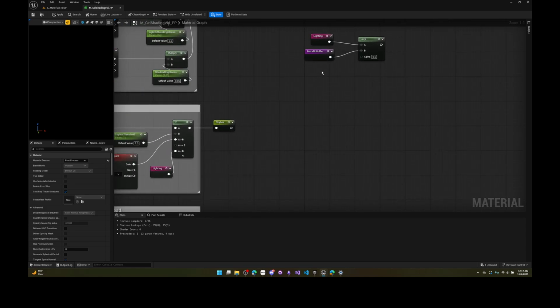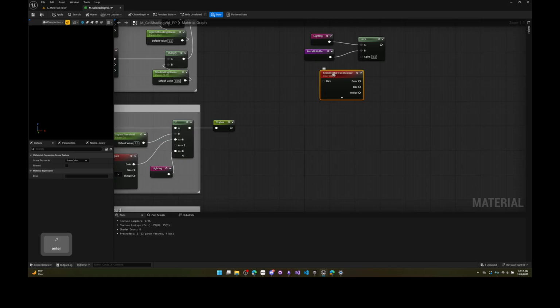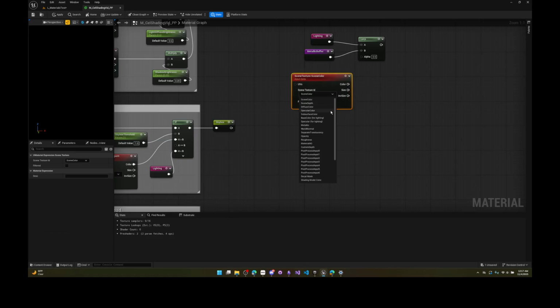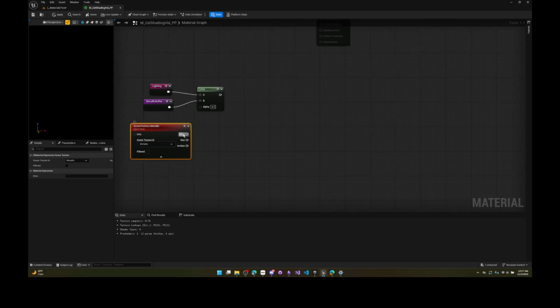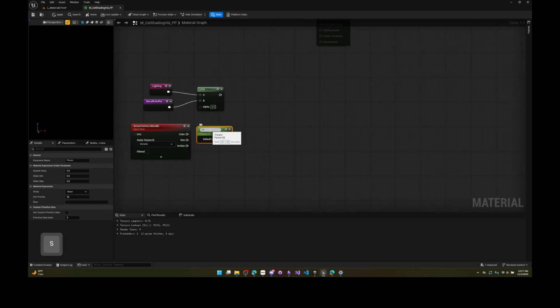So what we need to do, I'm not going to copy, let's search again for a scene texture. And then if you expand this, there is a, where is it at? Metallic. There we go.